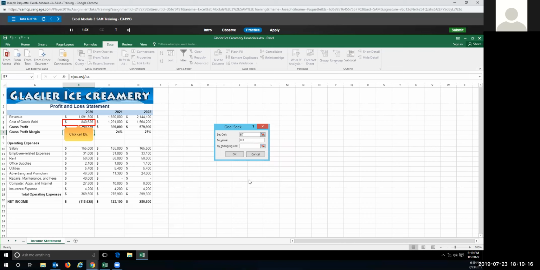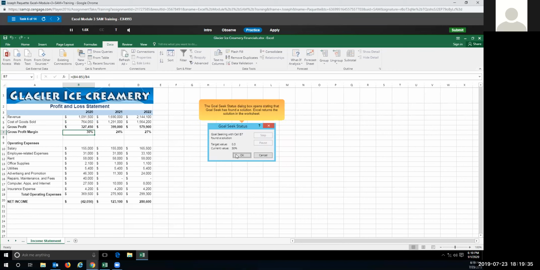Click cell B5. Goal Seek will calculate what the value in cell B5, cost of goods sold, must be in order to achieve a gross profit margin of 30% in cell B7. Click OK. The Goal Seek status dialog box opens stating that Goal Seek has found a solution.